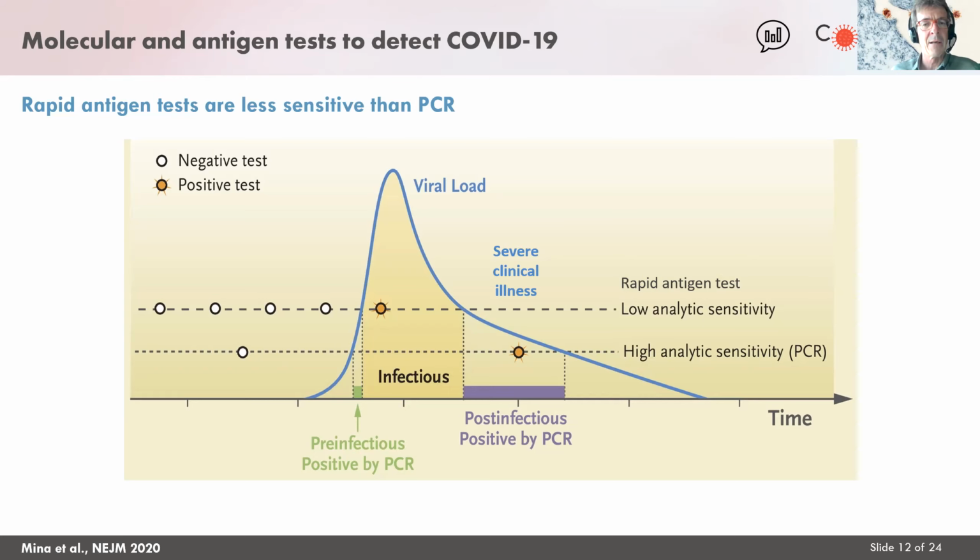And you see in the middle and indicated by the horizontal line, the dashed line, what a rapid antigen test with low analytical sensitivity would be expected to catch, to diagnose. And you see that there will be a period prior to the onset of symptoms where PCR is sensitive enough to identify infection, but an antigen test probably not. And then subsequent to onset of illness, we expect an antigen test to be able to identify patients for about a week and not longer than that, whereas PCR should be able to detect them as positive still 2 to 3 and sometimes many weeks later. And remember that this is also the time period when people will fall seriously ill and need hospitalization and therefore need to be diagnosed. And now let's have the next poll, and that is about antigen testing.